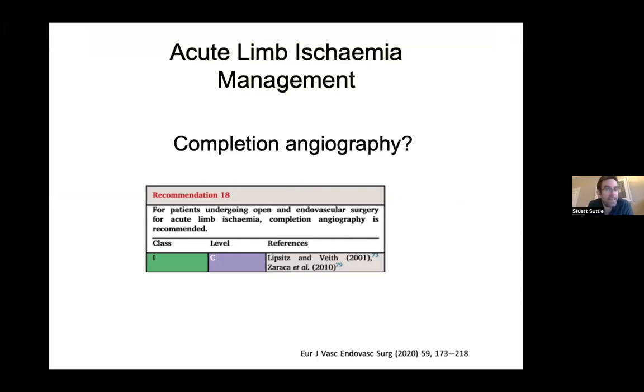If I had a 93-year-old patient who was unfit, did an embolectomy, and the foot rapidly pinked up, I think I'd leave it at that. If I had a 50-year-old whose foot was gradual to pink up, I would do an angiogram. There might be further thrombectomies we can do, or might require further adjuncts. So in our unit, we tend to do it on a selective basis, particularly out of hours.